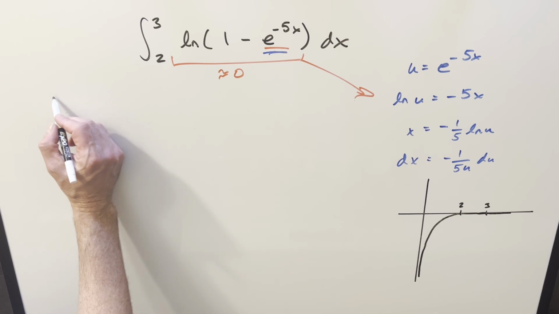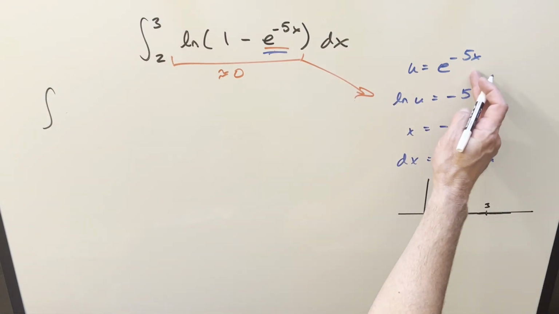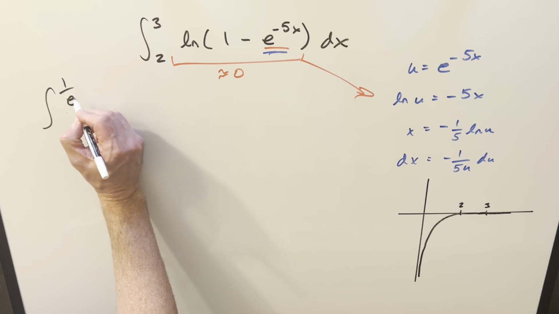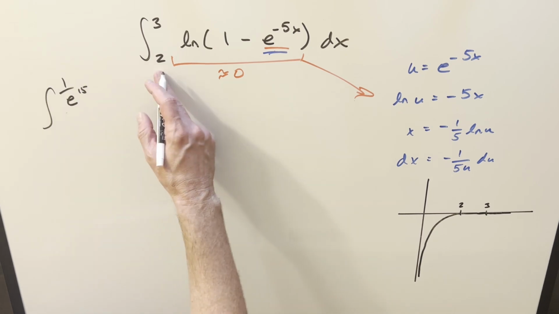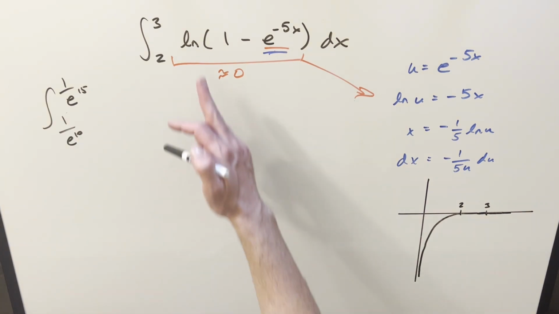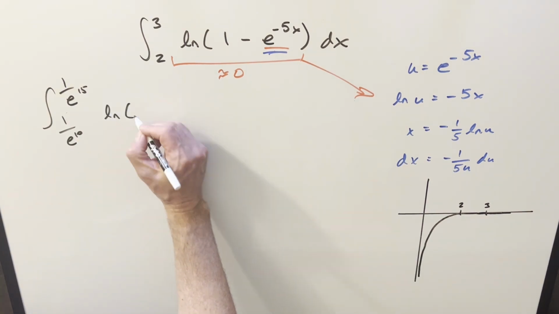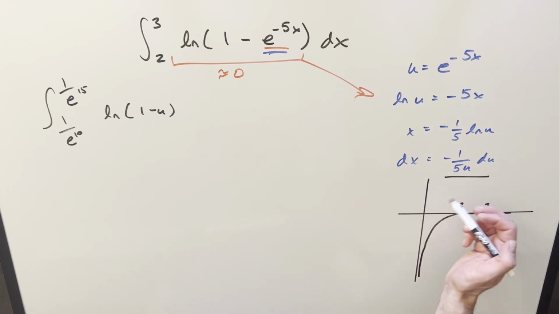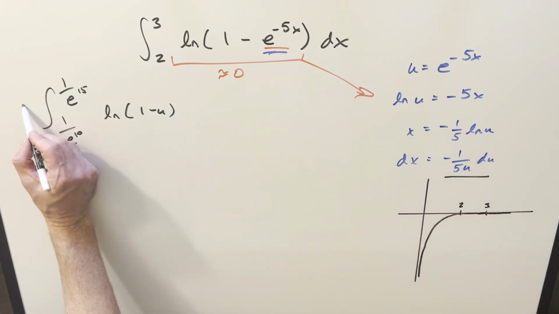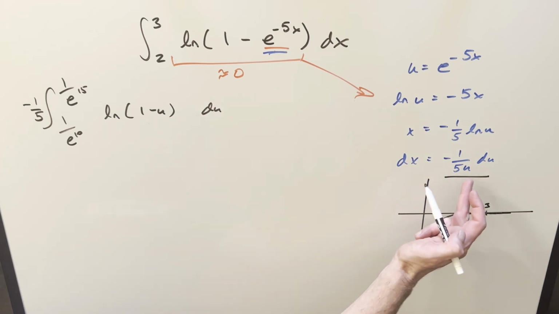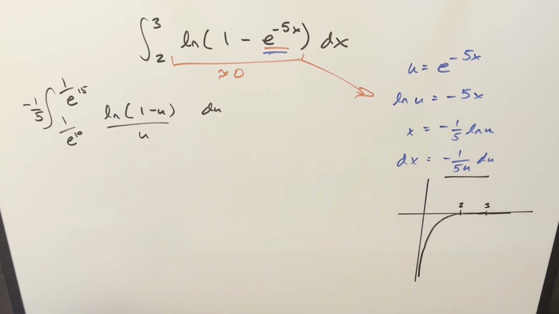And then take a derivative, so our dx value is going to be minus 1/5 u du. So then I'll just go ahead and substitute, plug in 3 here, e to the minus 15. Let's write it as 1 over e to the 15 here. And then same kind of thing with the 2, it's going to be 1 over e to the 10th. This part's going to clean up to just natural log of 1 minus u. And the dx is going to be this. The minus 1/5, let's bring that out front as a constant. We have the du, and then we just have this u in the denominator. Let's write it like this.